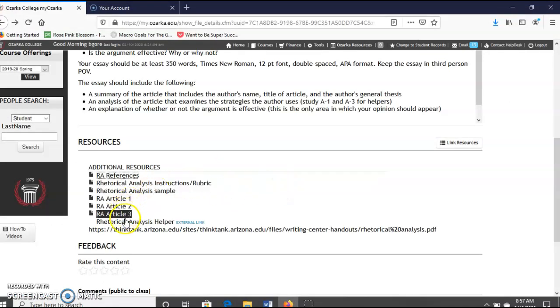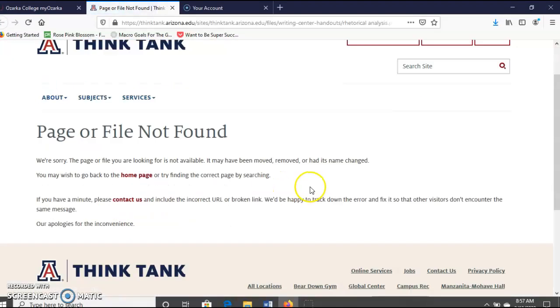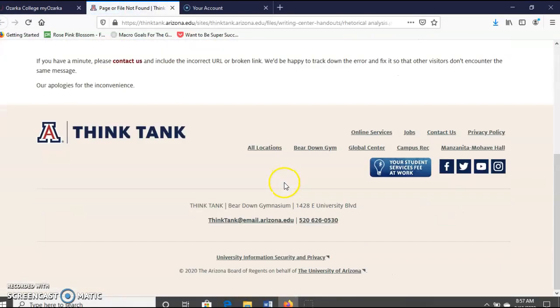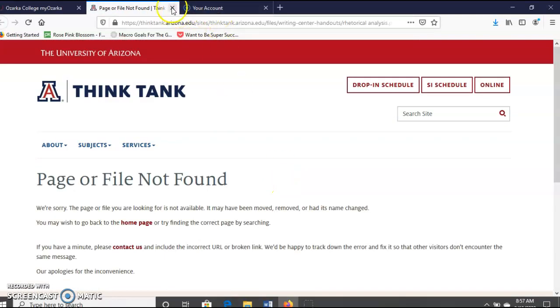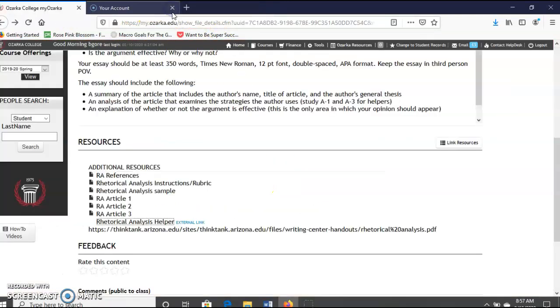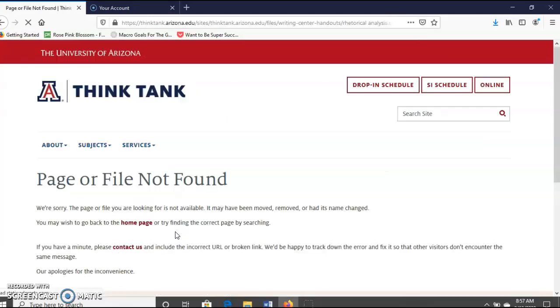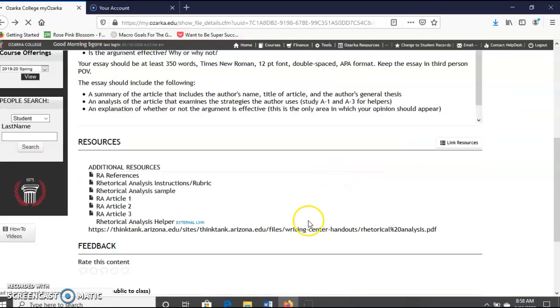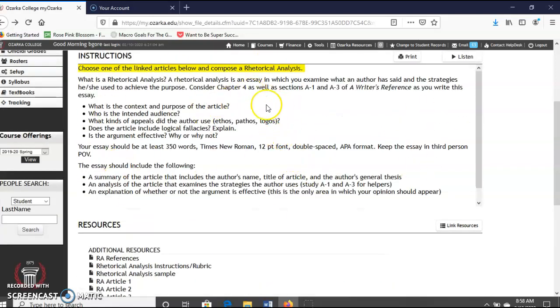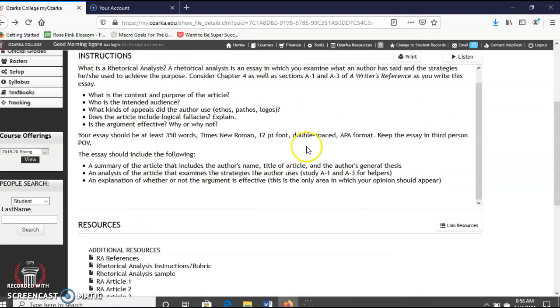Okay, another thing, here's a little helper here. If you ever get stuck or you need help, oh no, of course. Well, I'll see if I can locate another helper for you. That's about my day, right? Let's see if this one is it. Oh, still not found. I guess they deleted it. I'll find another source for you, but just read chapter 4, though. If you read chapter 4 and you look at the instructions here, you should be fine.